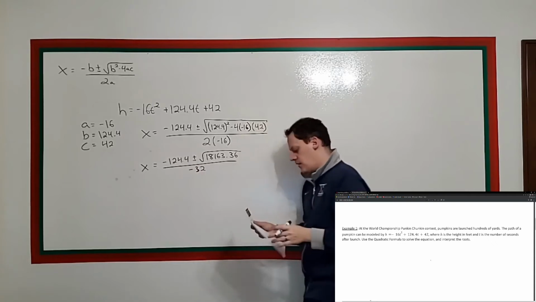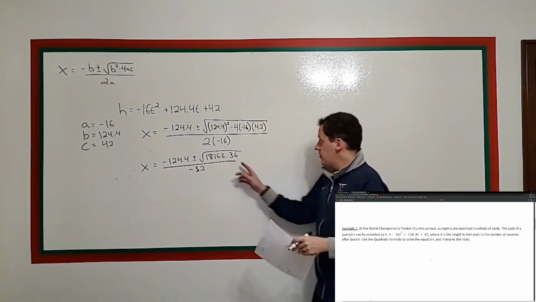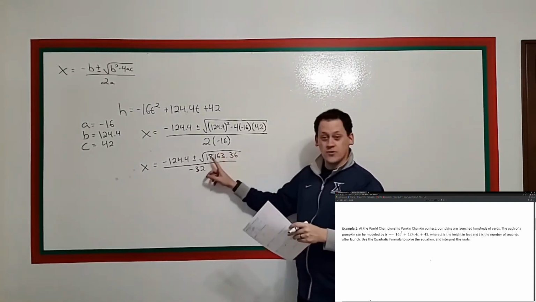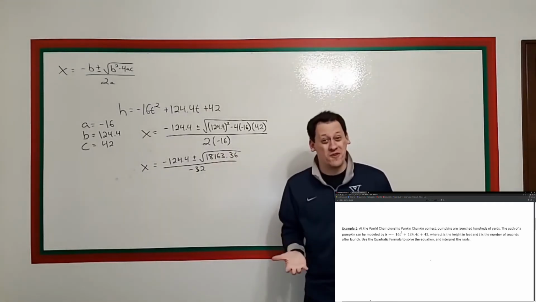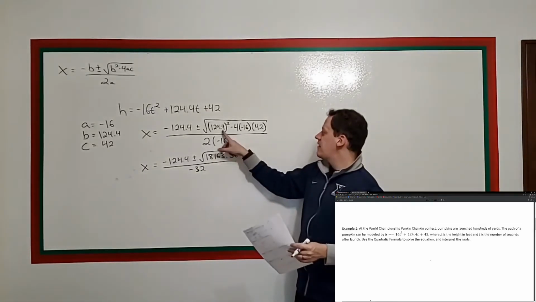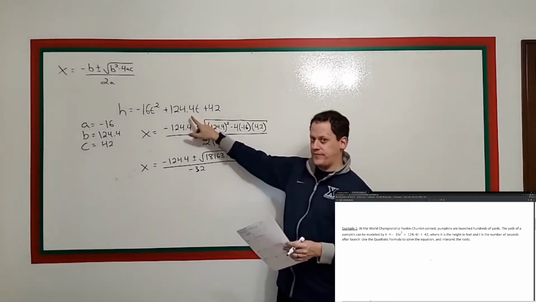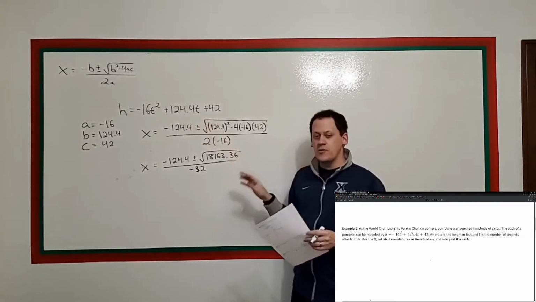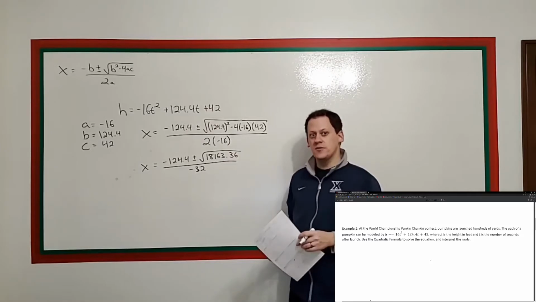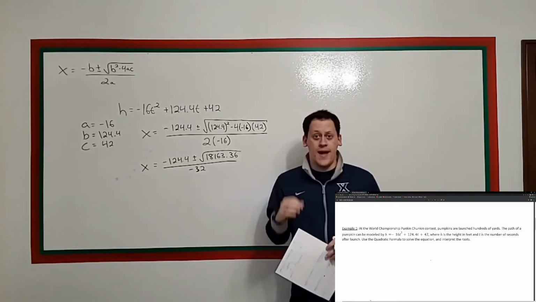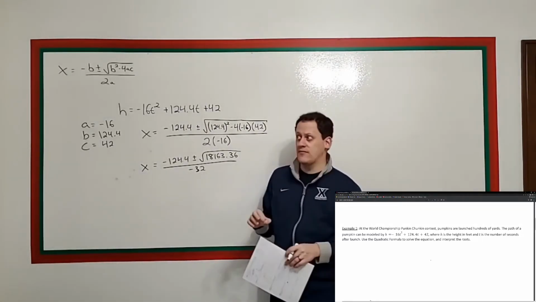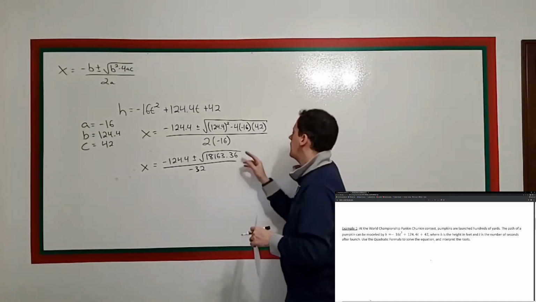Okay. So you'll notice I've turned this into a decimal. You know I'm usually a fraction kind of guy. I felt justified because b was already a decimal here. Okay. If it starts out with decimals, you have my permission to keep it as a decimal. Just don't round until you absolutely have to. That would be like at the very end. Okay.